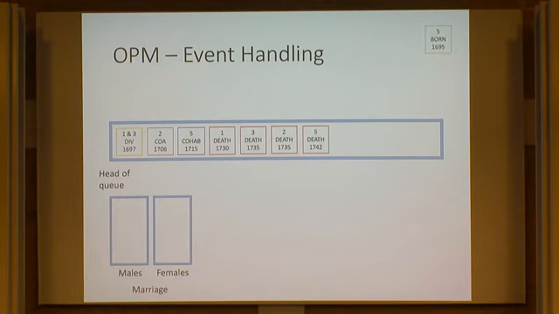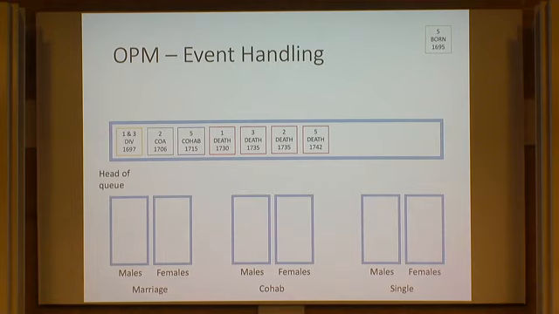So before, when I was chatting about the different levels of complexity we have in the model, and the different kinds of relationships we model to introduce complexity in the genealogical structures, we don't simply have the idea of marriage, we also have the idea of cohabitation, and we have an idea of singleness as well. So different people will get placed into different queues depending on the kinds of relationships that we're going to place them into.